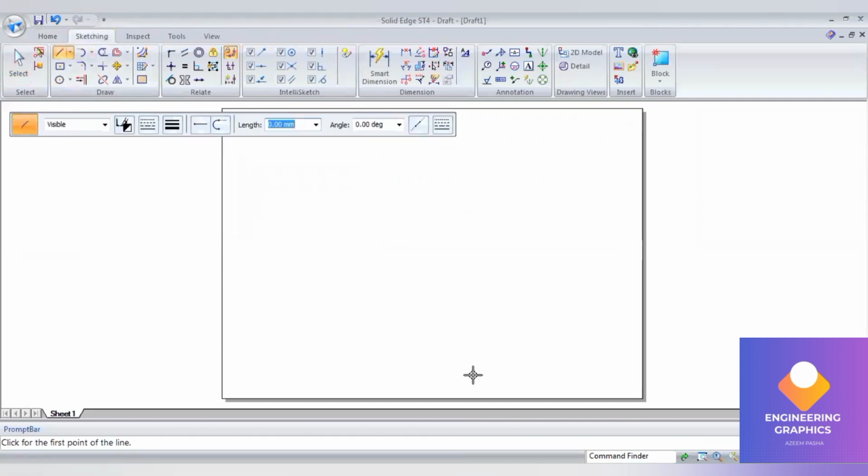First I will take one reference line. From there I'll consider the base length 50 mm, angle 30 degree. Again length is 50, angle 150, again length is 50, angle is 210 degree, then join. Since it is a square prism, the height I will consider 60 mm, more than 50.